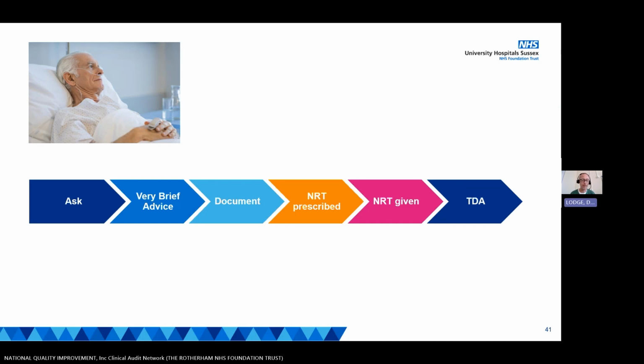Now, in front of you here is effectively a process map, and it formed the basis of our QI project. Patients should be offered nicotine replacement within 2 hours of a hospital admission. So at each stage of a patient's admission, we worked out the steps that needed to take place to meaningfully document someone's smoking status and ensure they receive nicotine replacement as soon as possible.